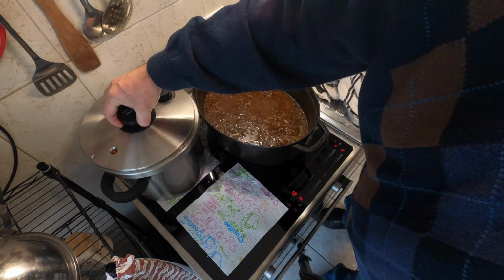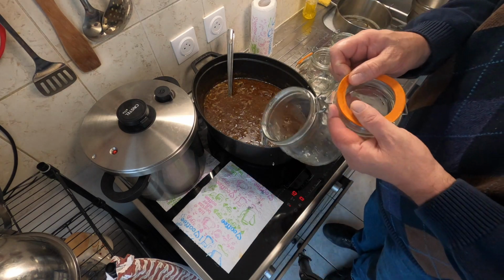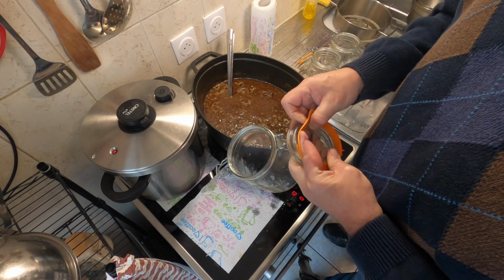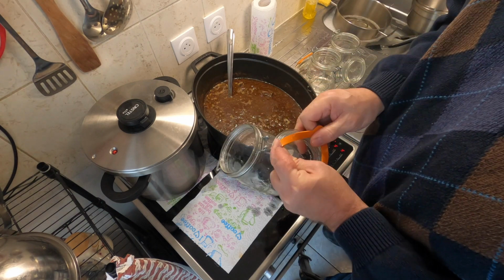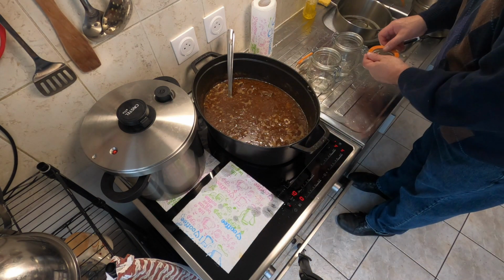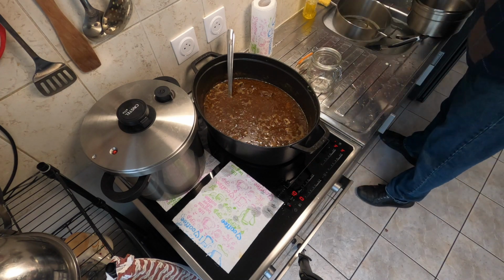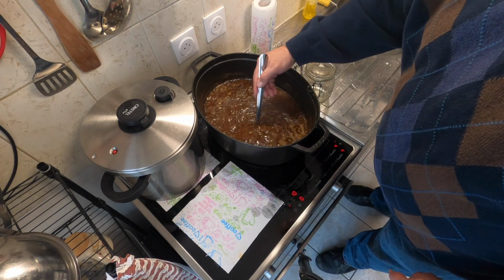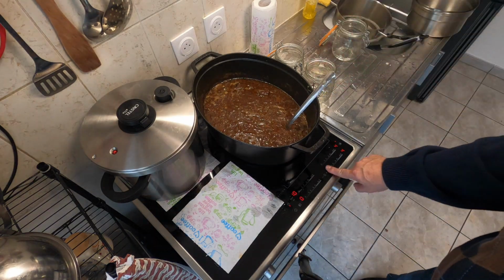If any of you have any better advice for me about how to get these silicone gaskets on these European style canning jars, I would love to hear it, because I struggle with these. I feel like I fight it so hard that I have to re-sterilize everything. And I wish I could tell you I knew a magic trick for not making a mess doing this, but I don't.